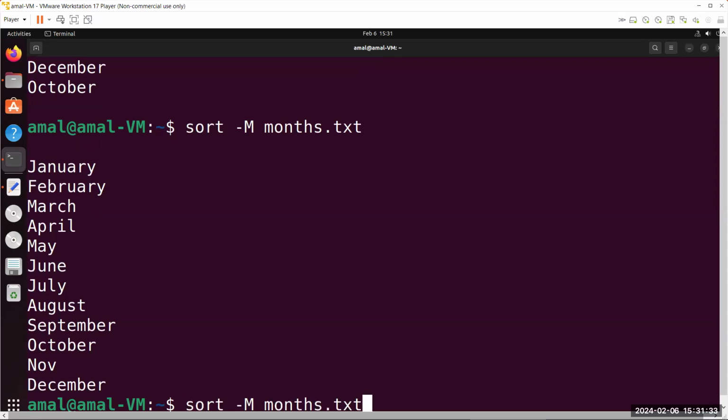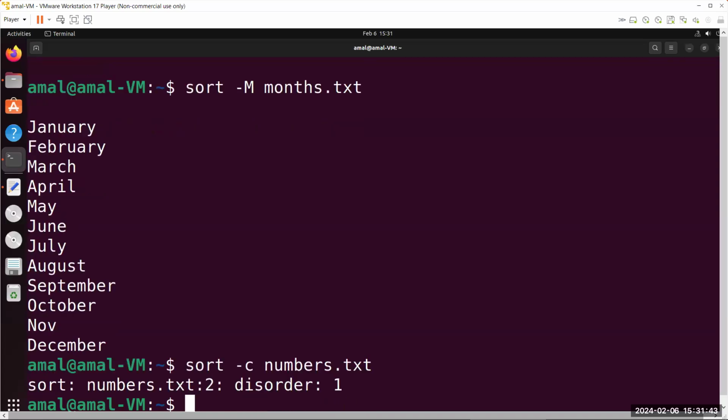Now, here we check if this file is sorted or not. What does this mean? If we type sort -c numbers.txt, we see that the file numbers.txt is not sorted. Why? Because the line number 1 is out of order.